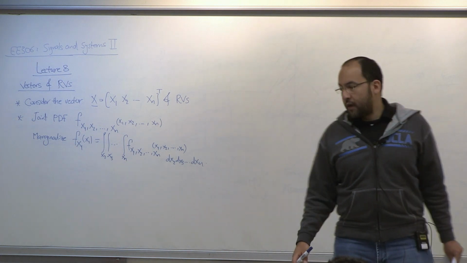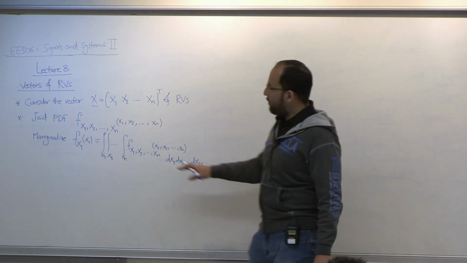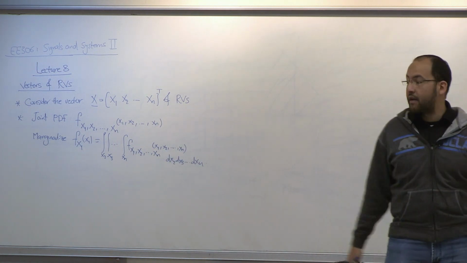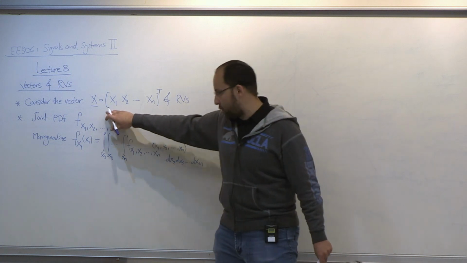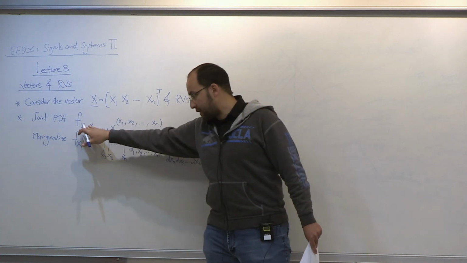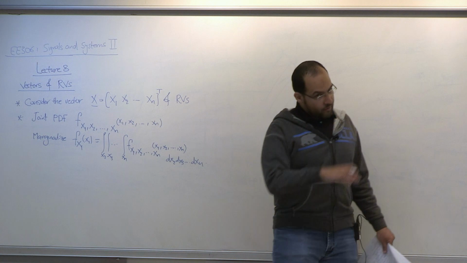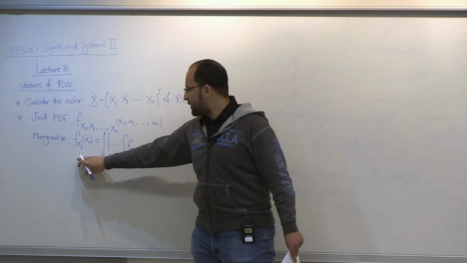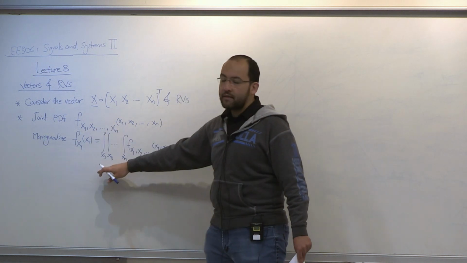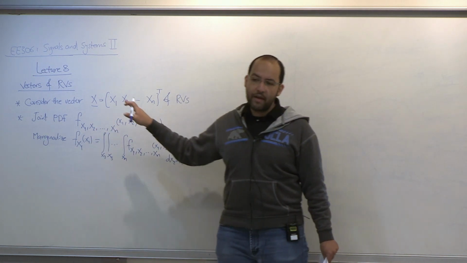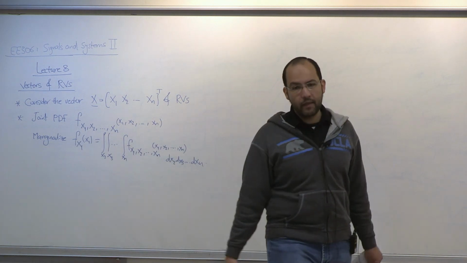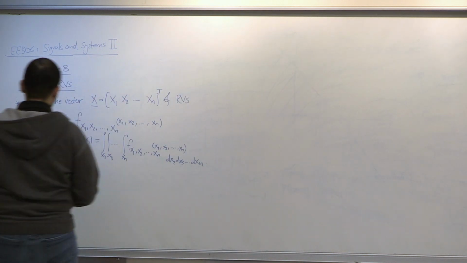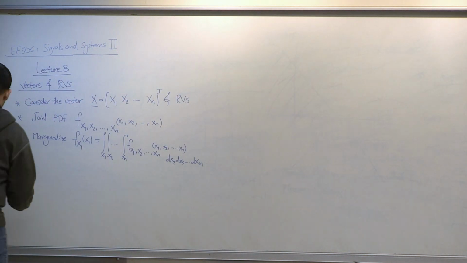All right? So now we are talking about the joint PDF and the marginalization of functions of vectors of random variables. We have a vector of random variables, X1 up to Xn. This is the joint PDF that describes how they work together. It's a function of all of them, and it has all the values they can take. In addition, we can marginalize by integrating over all the other variables except the variable we are seeking. It's very close to what we have already seen for pairs of random variables.